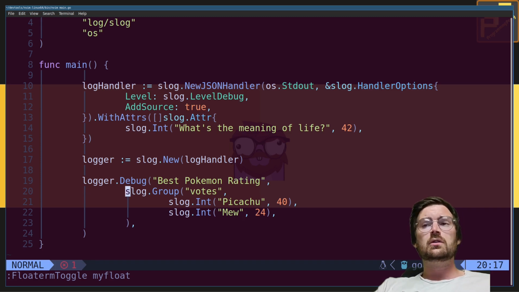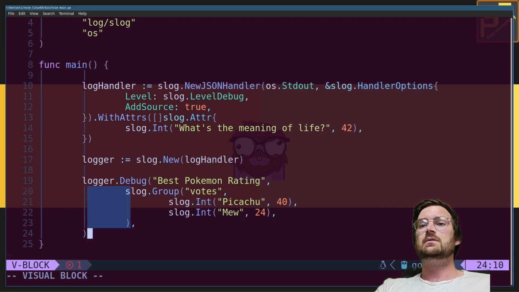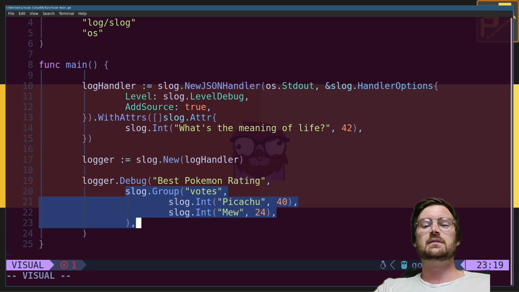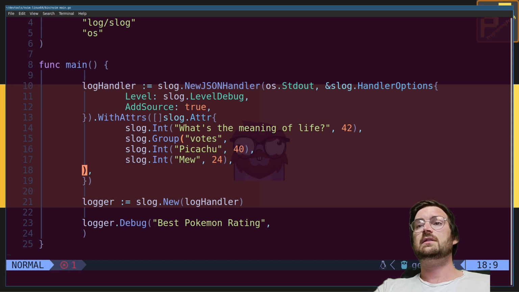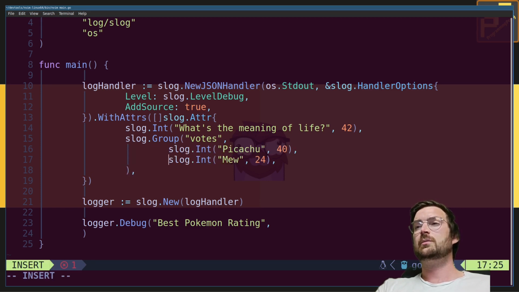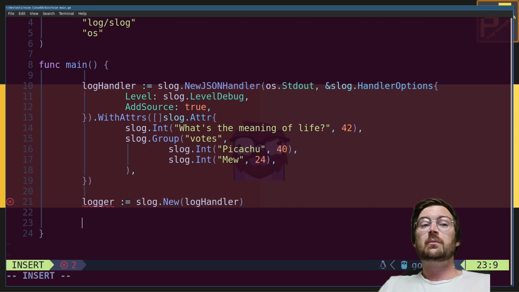So what we can do, if I always want to print my Pokemon collection, for instance, I can just take my lines here and move them up and place them as an attribute in itself. So let's just format that so it looks better. Now the votes are being printed as a default, and that's also really nice.